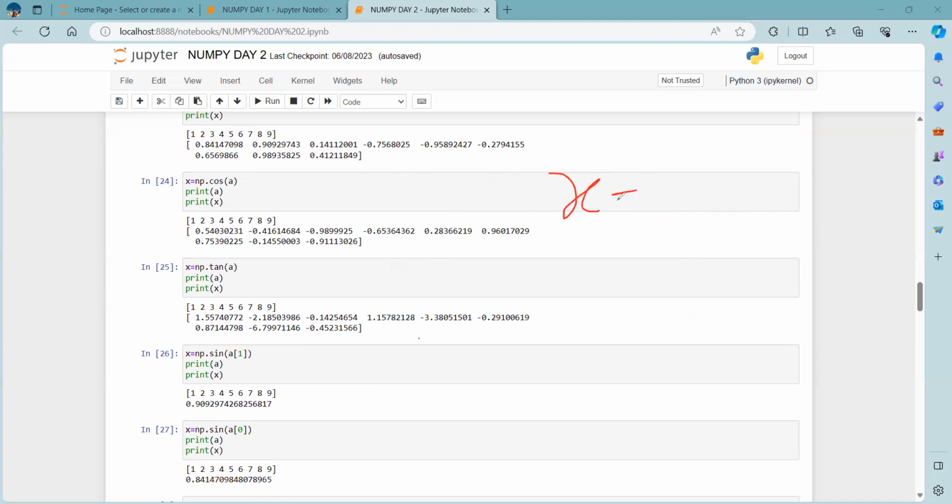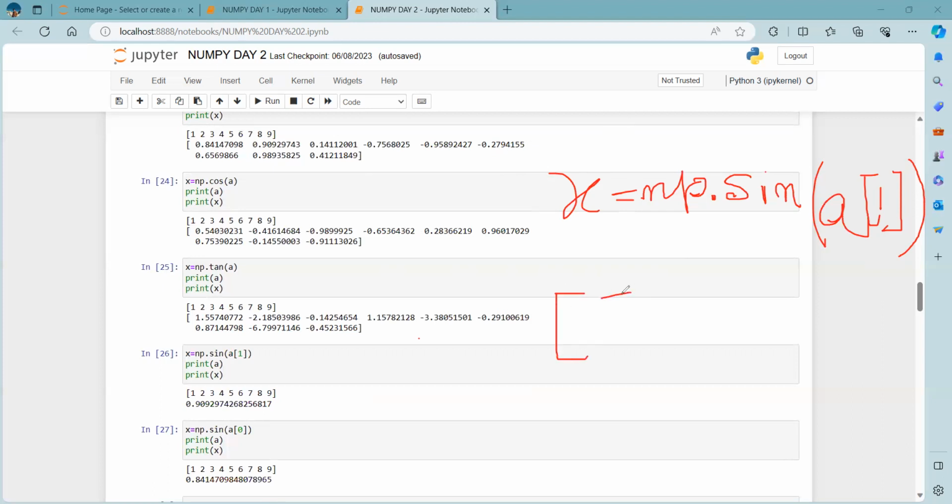Now x is equal to np.sin(a)[1], where a is 1, 2, 3, 4, 5, a 1D Numpy array.